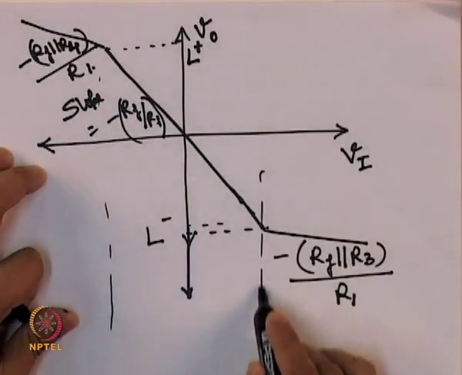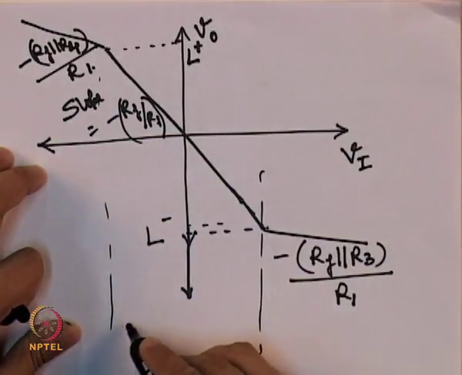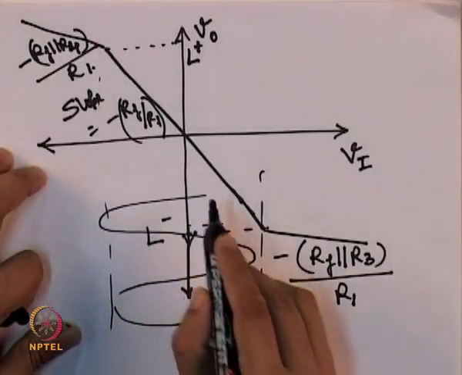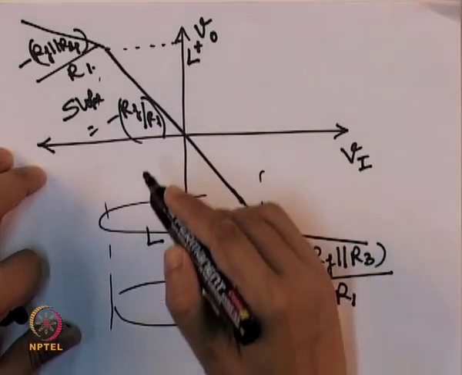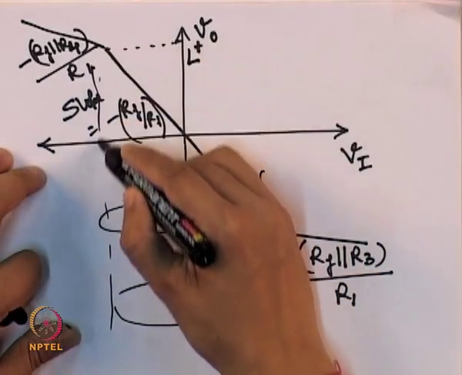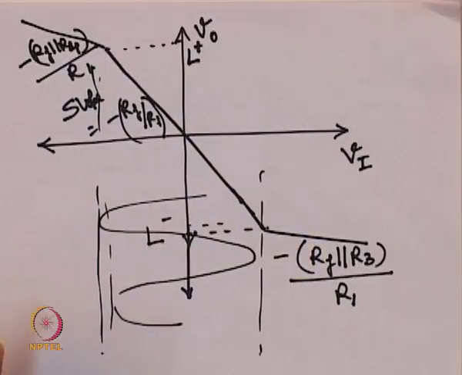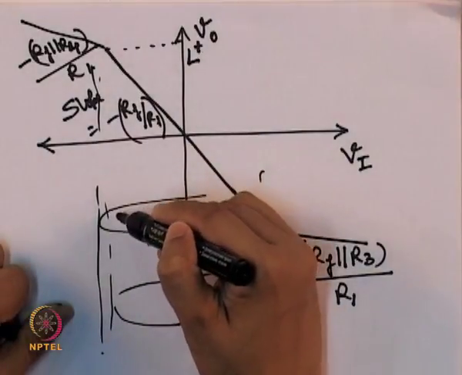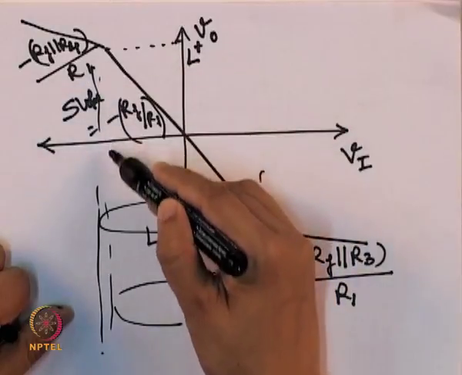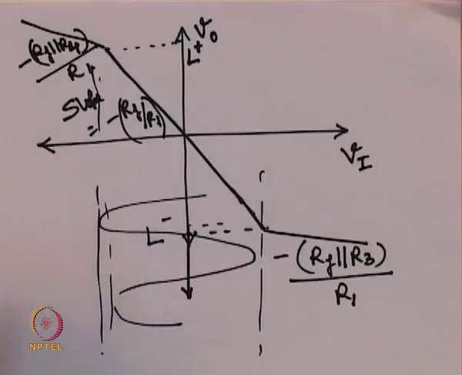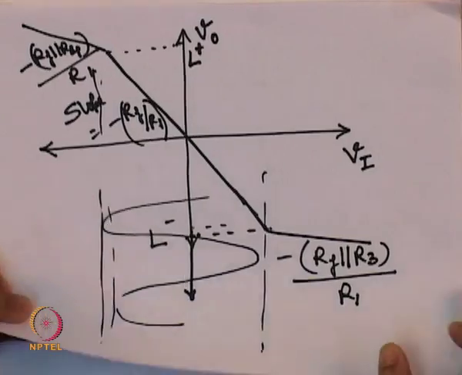The reason why the limiting action is happening, suppose you are giving a sinusoidal input to the Vi. Okay. So, beyond this point, the output will be clipped. Any input voltage which exceeds this value will be clipped or will be amplified with a different gain factor. Okay. That is why the limiting action happens.